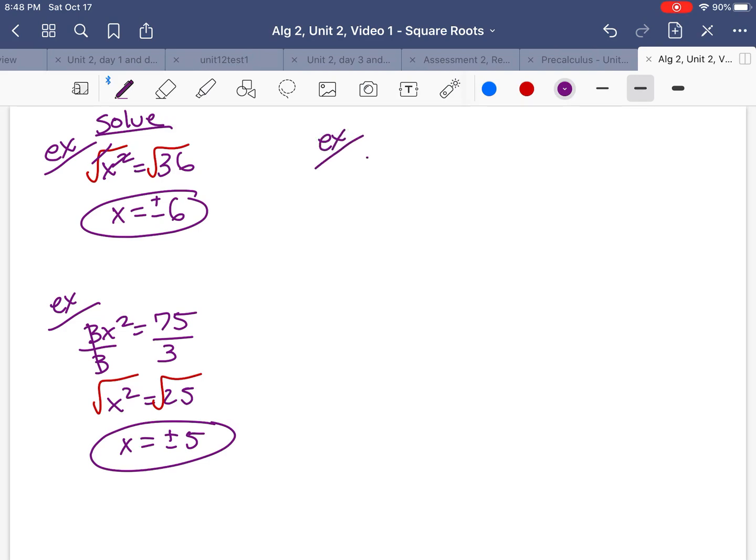you get down to an answer that says like x squared equals, let's say 10. And you're like, okay, well, I have to take the square root of both sides, but I don't know the square root of 10. This goes away. So I'm just going to write plus or minus radical 10. Even 10 is 5 times 2, so I can't even reduce it. And so I just leave it like that.